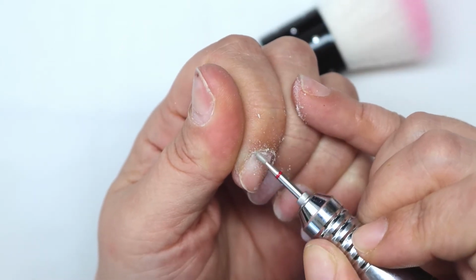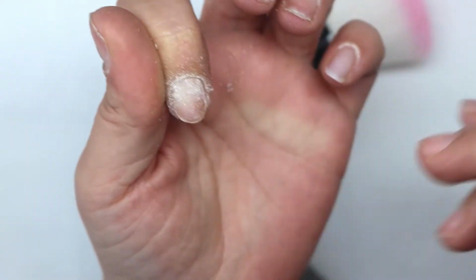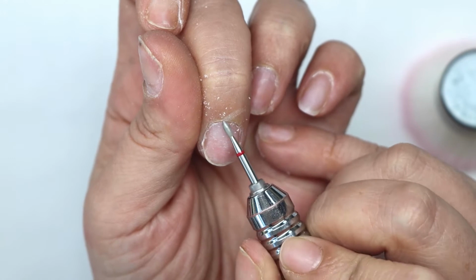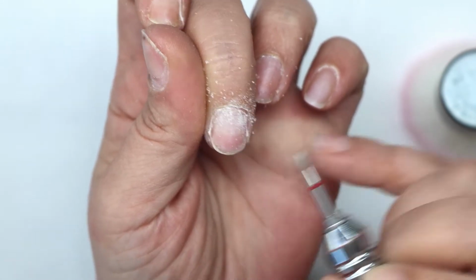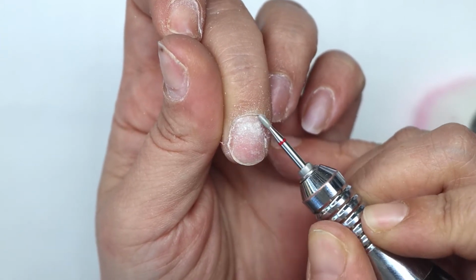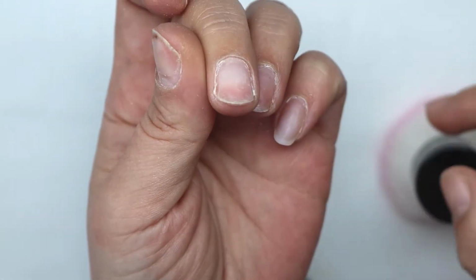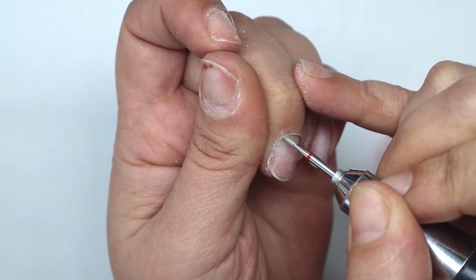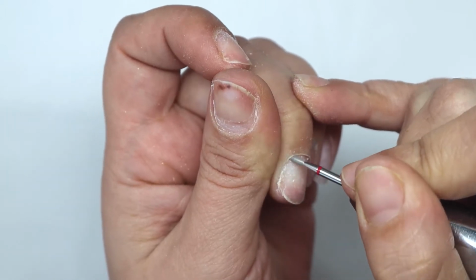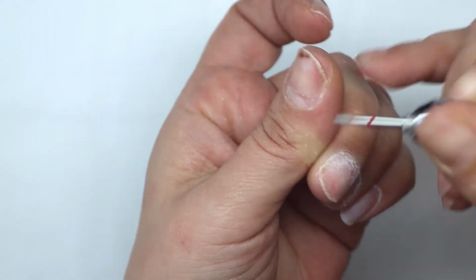It doesn't hurt you, it doesn't burn you, and I've got it at 17 RPMs. As I said, I think it depends on each electric file that people have. But the first and most important thing is to always go in circular motions, pushing up against the cuticle. You may be touching the nail, obviously, because there's dead cuticle on it and under that bit over there, but it's very minimal. So you're not pushing into your nail, you're not filing only your natural nail, you push upwards on your cuticle in a circular motion. This way you are also helping the dead cuticle move upwards, which will give you easier access when you come to cut it.